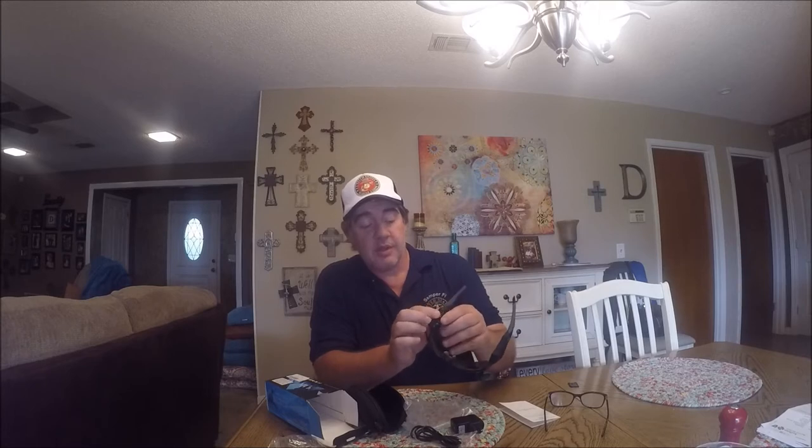So let me go get a memory card and we'll put a memory card in it and we'll take some videos to see if it works. The instructions say it'll use up to a 32 gig memory card, so that's what I got. You can see right here, it's on the left earpiece — that's where you insert it. I'll go ahead and put in that 32. It goes that way. Insert it right here. You have a dust cover — you lift that up. You can see that's where you charge it. I did charge it for a couple hours. Right here you have the button to turn it on and off.